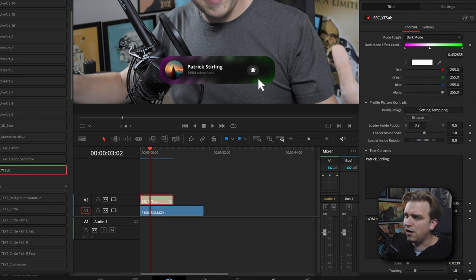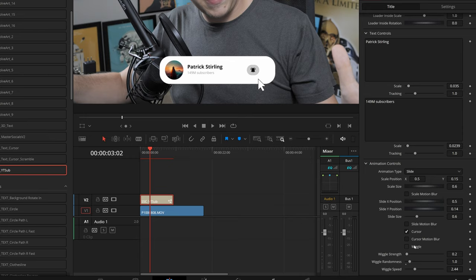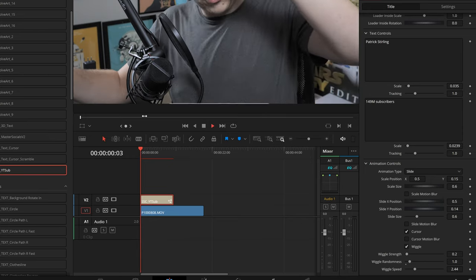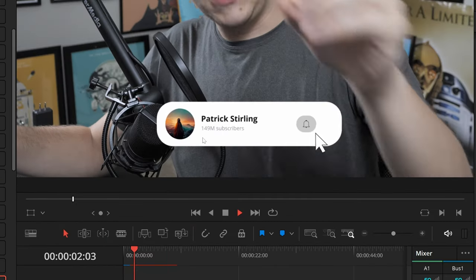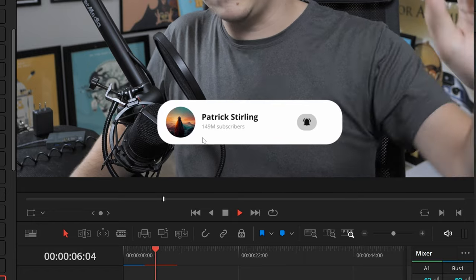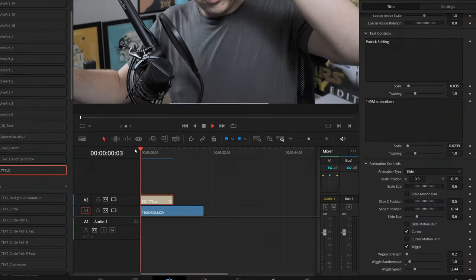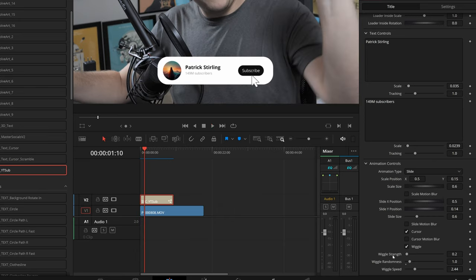But that's not all. To show this off, why don't we go ahead and jump over to light mode, because we have these wiggle settings. I will click that and it bumped around a little bit, and you'll see now when this slides in, now it just has this ambient sort of wiggle going on. It's still nice and sleek and clean, but now it just has a little bit more of an eye-catching feel to it. And then that animates out. You do have custom controls for the strength, how far do you want it to wiggle, how random do you want that motion to be, and then at what speed do you want all of that to play out.